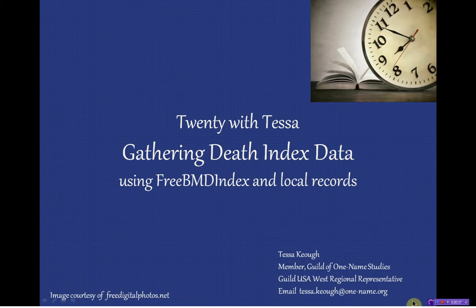What I'm going to try and encourage the North American audience to do is to compile the birth, marriage, and death index information into their one-name studies, because this is a really simple way of adding a huge set of data to your one-name study and to be able to address questions that might come to you on the Guild of One-Name Studies website from researchers all over the world. So I think you're going to find that this is a real easy data set to compile, and I'd like to encourage you to do it. So let's get started.